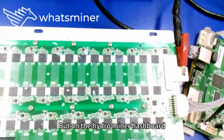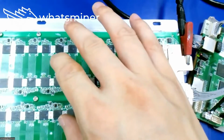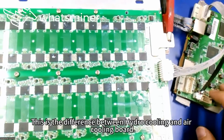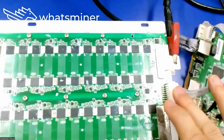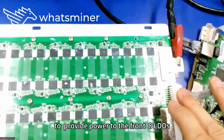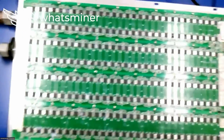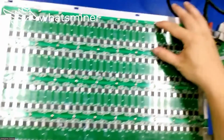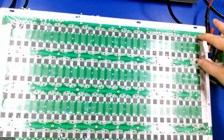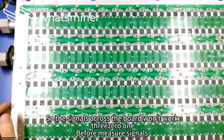But on the hydro miner hashboard, for the front 8 or 9 domains, the power supply of the LDOs is from the control board. This is the difference between the hydro cooling and air cooling boards. So we need a power on command to provide power to the front LDOs. If the power on command is not executed, these front LDOs have no power, so the signals across the board won't work.